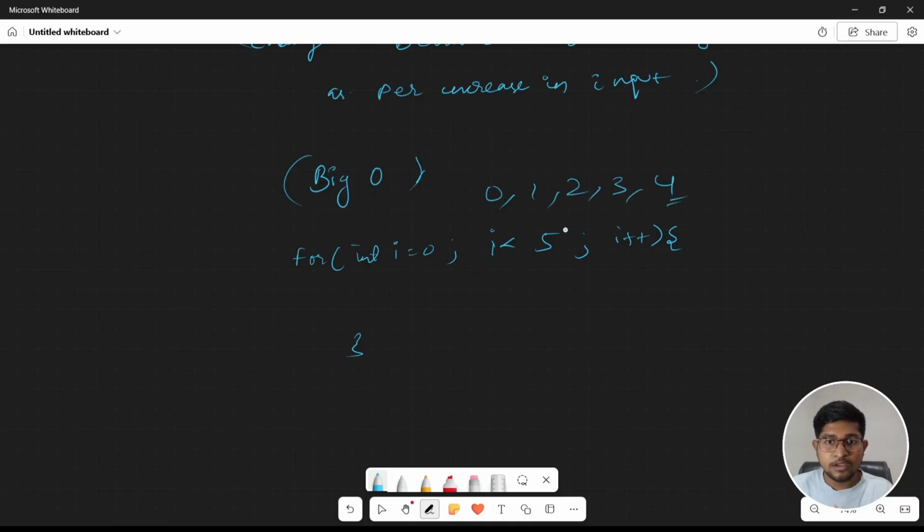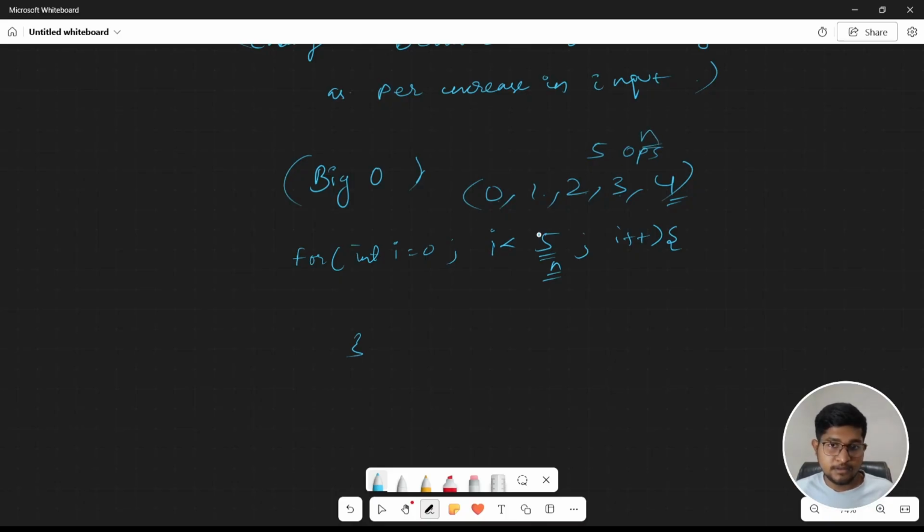When it becomes 5, it won't run, it won't complete that operation, it will move out. So till this point it's going to run 5 operations, right? 5 operations means this is n. Let's say this is n, meaning n operations are being made.